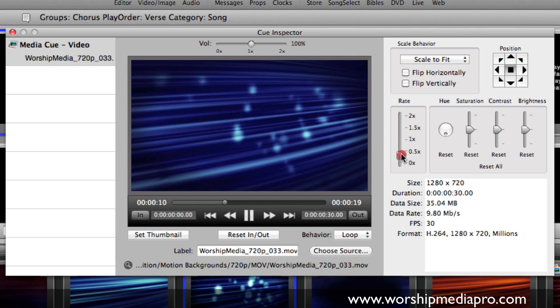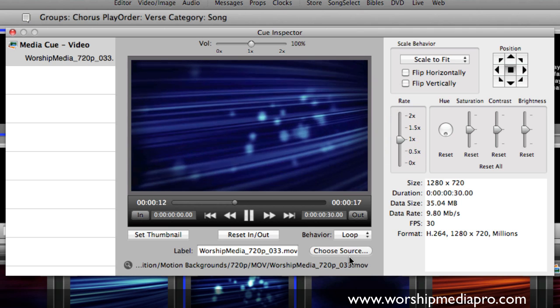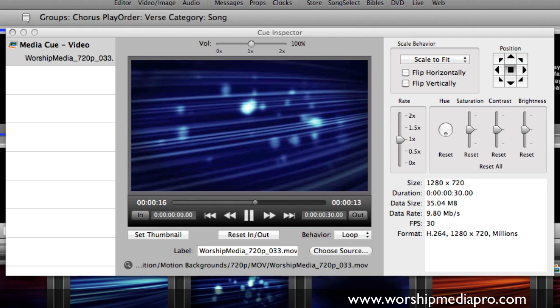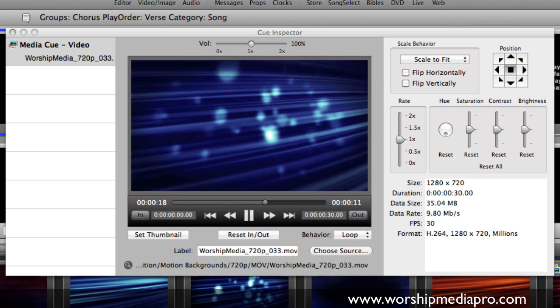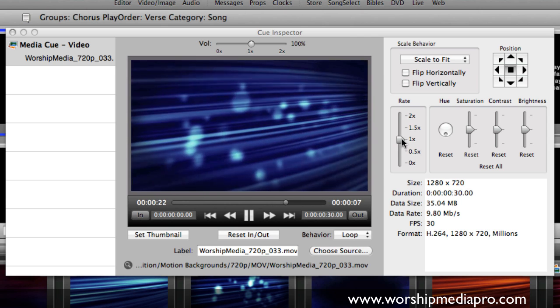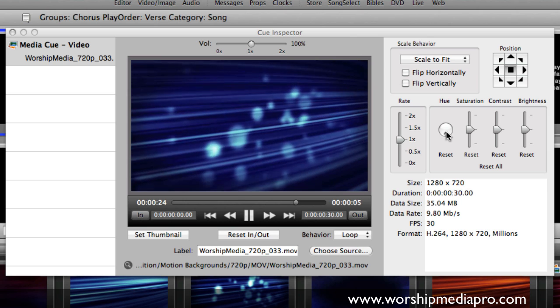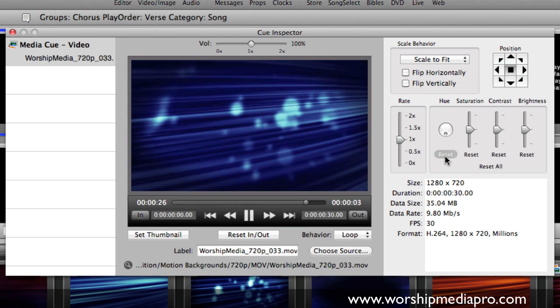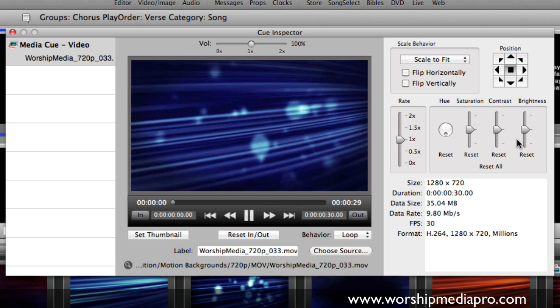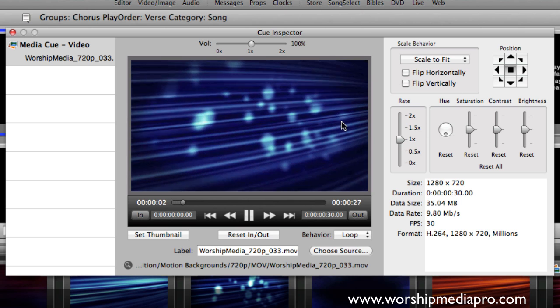All right, that is a very powerful tool, because as we know, some backgrounds are a little bit faster than others, and we can go and edit those backgrounds to change the rate. Okay, so let's leave it how it is there, and next, let me just reset this so that we make sure we have everything sitting as the default.